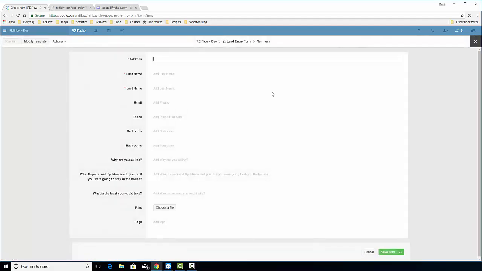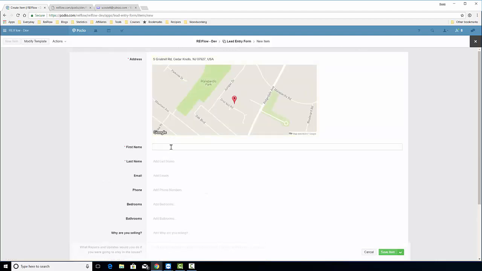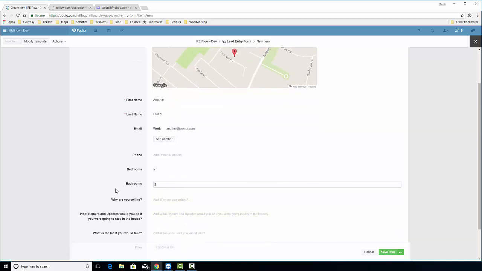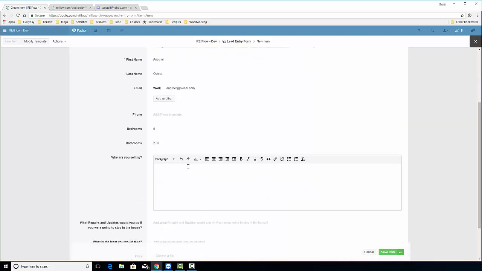Click Add Item. 5 Grist Mill Road. Another owner. Another at owner.com. This one's got 5 bedrooms, 2 baths. We are in foreclosure.